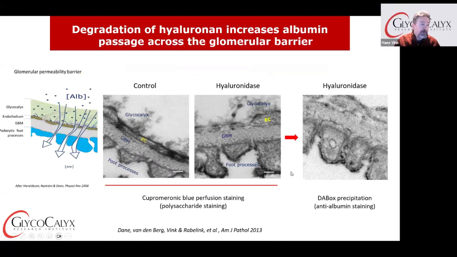So one more example of problems at the capillary level. This is in the kidney capillaries, in the glomeruli. As you might know, the endothelium in the kidney glomeruli capillaries is specialized, obviously, to filter lots of fluid. So they have these fenestrae. On the left is a schematic of the anatomy of the glomerular capillary endothelium. On top is the lumen with the high albumin content.